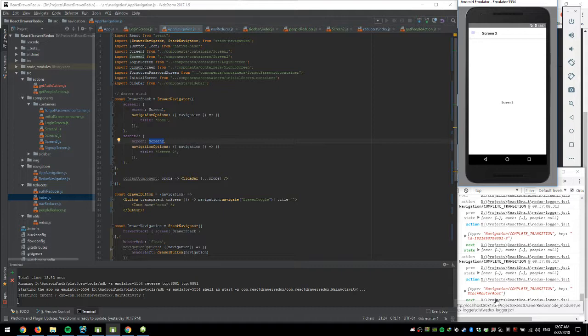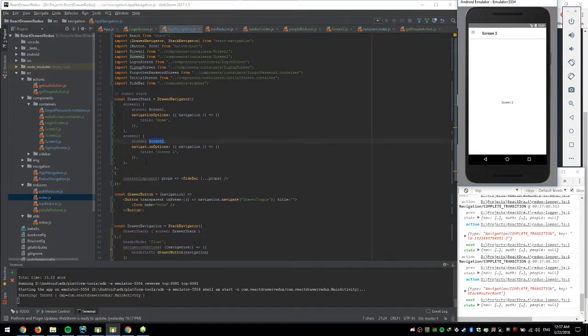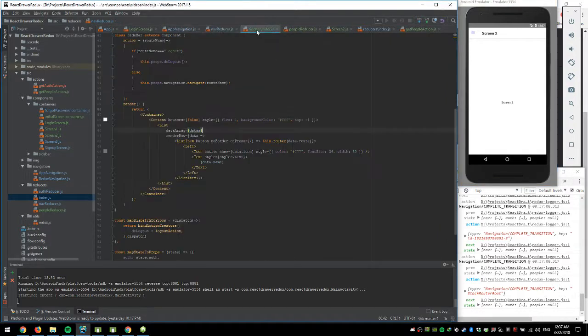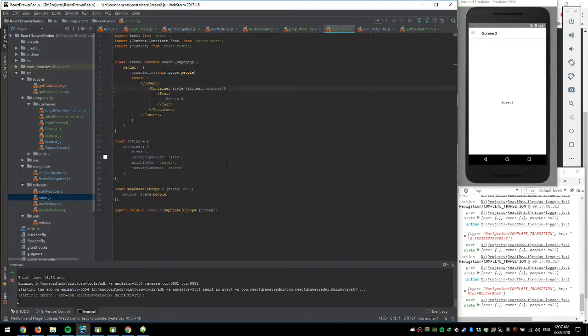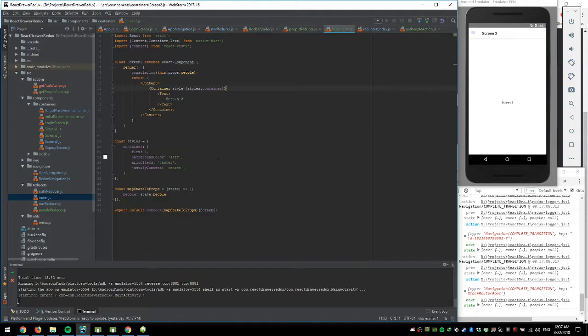There's nothing because we don't call any action in here. We are not dispatching any reducer or doing any action.